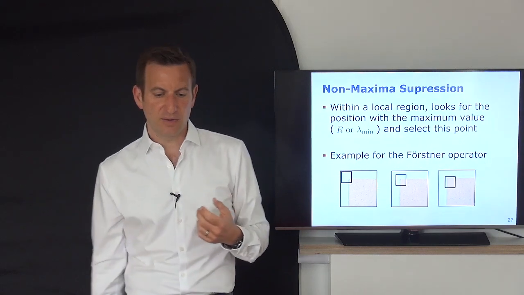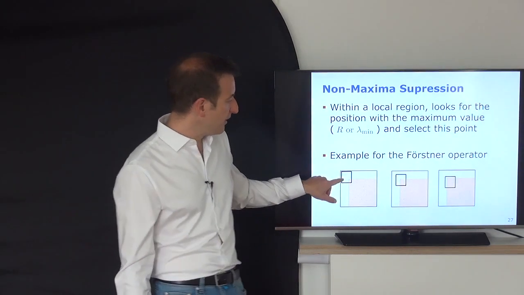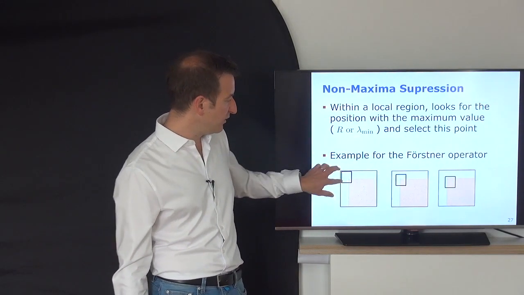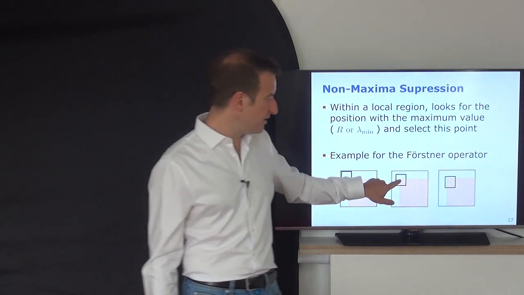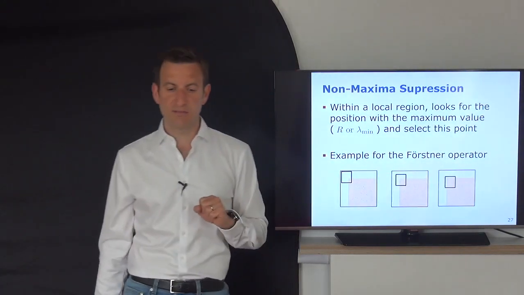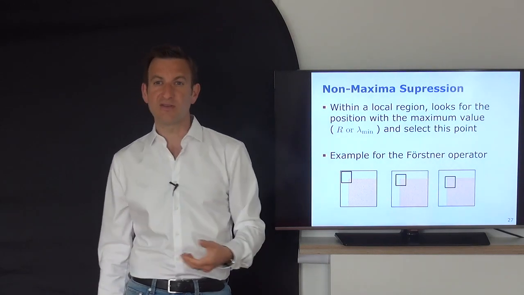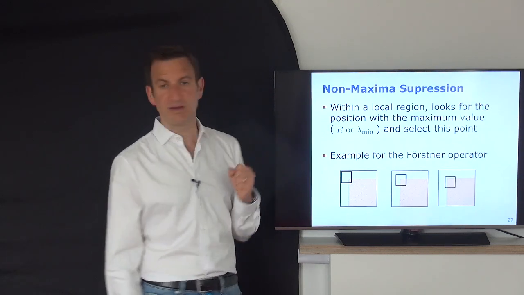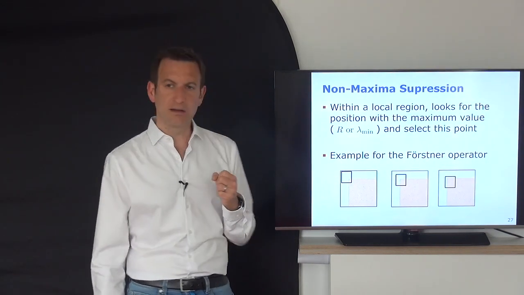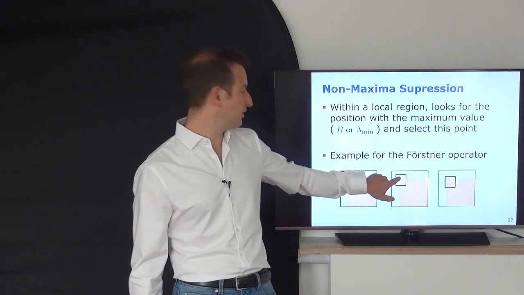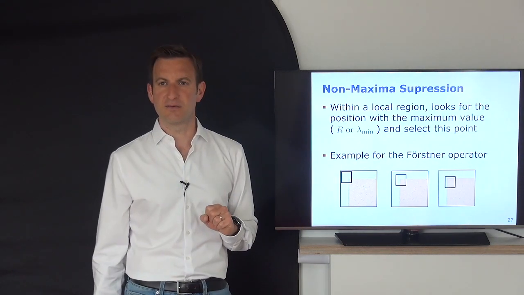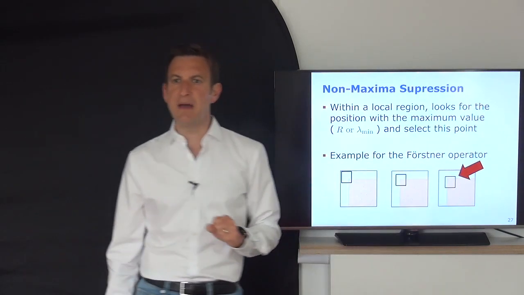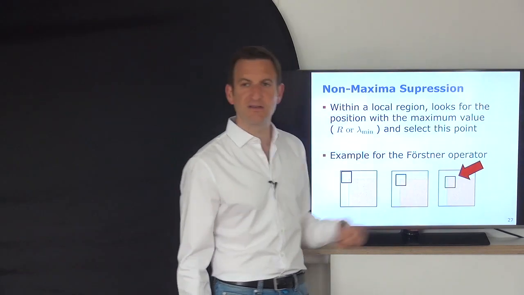We can illustrate that quite nicely with the Förstner operator. So again, these were our images, and we are now looking into this local neighborhood, and we can see here the corner is in the image, here the corner is in the image, and here the corner is also in the image, and the question is which is the point which locally stands out, which gives me the highest localizability or the highest R value, for example, in this region. And a lot of people intuitively would say that's the case here because the corner sits in the middle of that region. But that's actually not the case. So this point over here is actually the better point, the point which just sits a little bit inside the corner.